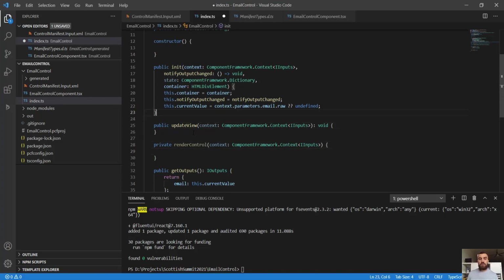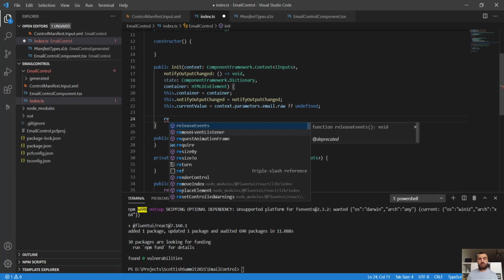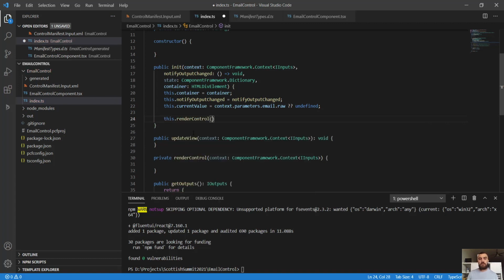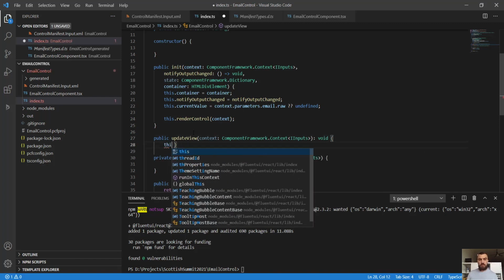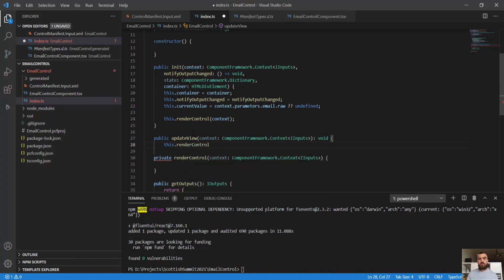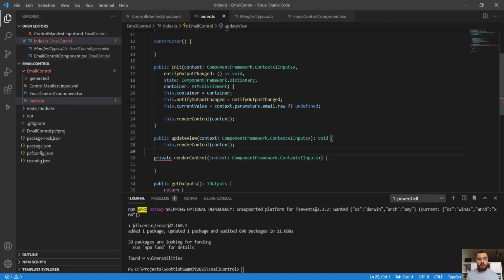And I will call it here inside init, just render control, context, and in the update view, I will just call again this render control and context. Done.